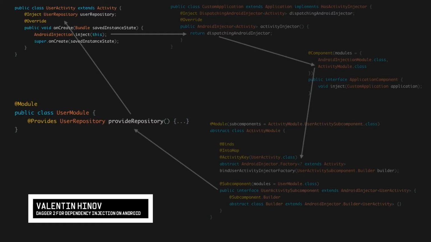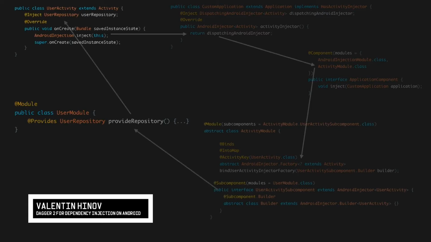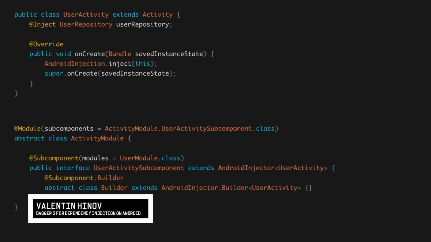Now, the good part about this is that if you have a sufficiently large Android application, you've done this a few times, you don't need that part and that part. You set those only once. And then the only things you end up needing are your activity module and the actual class that's using it, which looks really similar to our original example, right? If you ignore all the extra bits, what we essentially have here is a component for our activity that provides a module which provides our dependencies, which is a much nicer thing to follow and a much nicer thing to understand.